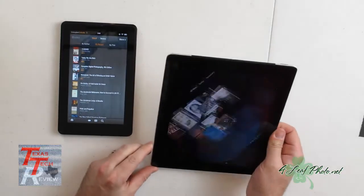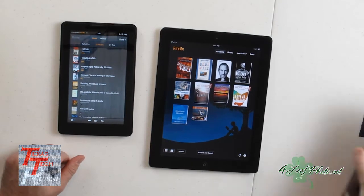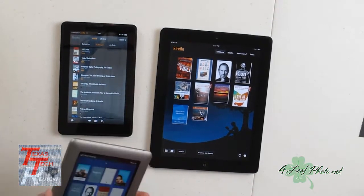They win. It's been selling well. The tablets have been out about the same time. The Nook tablet. The Nook Color came out last year. We're in 2012. Nook Color came out in late 2010. So the Nook Color has been on the scene a little bit longer than the Kindle Fire. Kindle Fire just came out in November of 2011. Well, yeah, it came out right the same week.